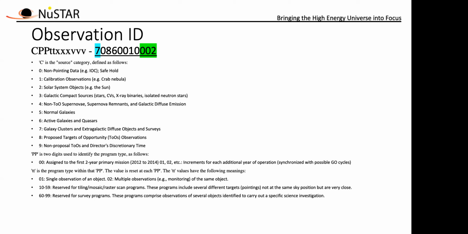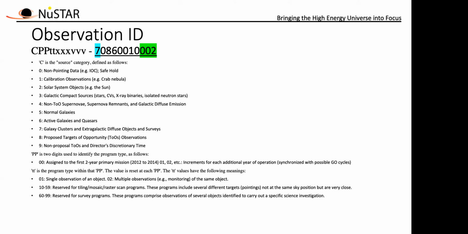And for that particular source, the first time you go to it, the slew to it, so from wherever you were before, and you slew your instrument all the way over to the new source, that slew maneuver is called 001. Then the actual observation itself is the 002. If I came back to this source again, let's say I went off and observed another source, and now I want to get back to that one again, the slew back to it would then be 003, and the observation would be 004.